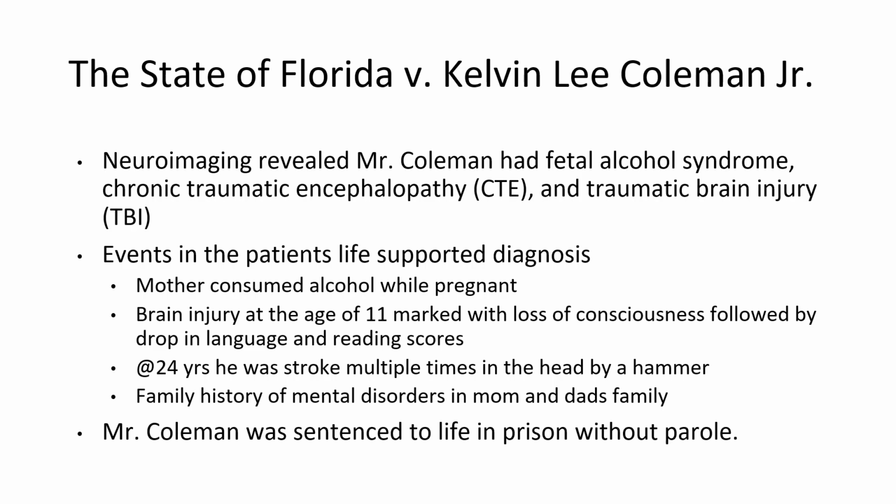So as a result, once the neuroimaging was all assessed and quantitatively analyzed, Mr. Coleman was diagnosed with having fetal alcohol syndrome, chronic traumatic encephalopathy, and traumatic brain injury. This is something that correlated with history and other findings. So a detailed look at his life events and his history supported those.